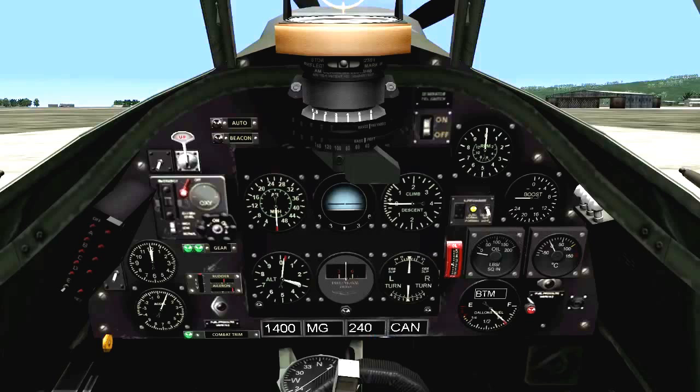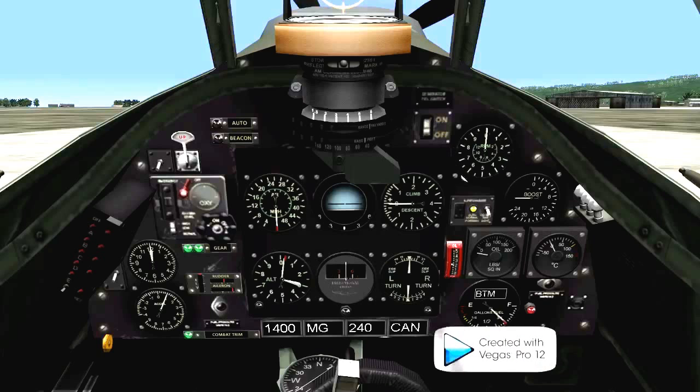These are your engine instruments. The RPM gauge shows the propeller's revolutions per minute. There are separate controls for altering the RPM on the prop. Lowering it basically helps with fuel consumption, and the Spitfire goes through petrol like there's no tomorrow, so it is useful, but for this flight we won't worry about it.